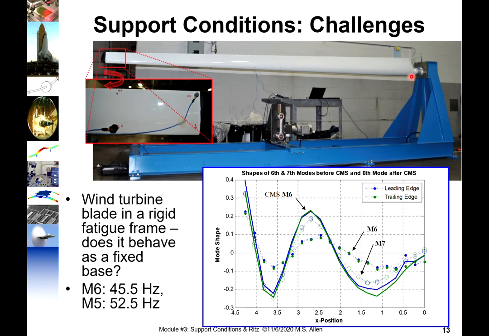As we did this, we looked at the measurements and we saw that mode 6 and mode 7 here both have almost the same shape. There's a little bit of a scale difference, but they really had almost the same shape. And as we dug into that a little more, we saw that they both look like what should be mode 6. The solid lines here show you what mode 6 should have looked like. So we had two copies of a mode.